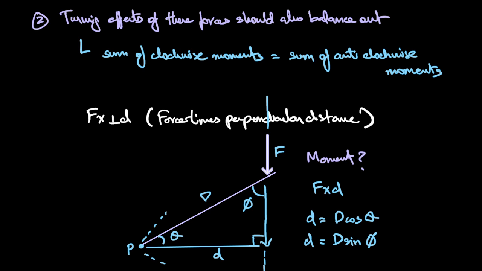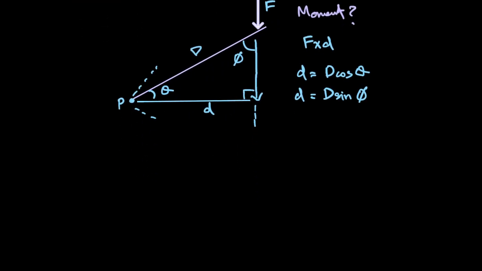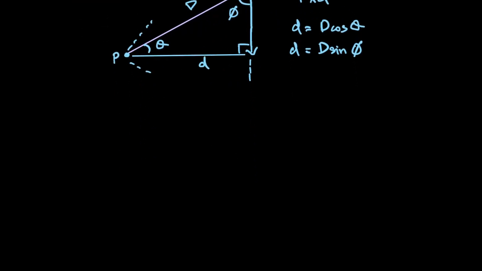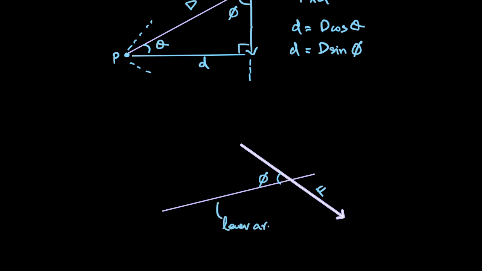Now in most cases you'll have to rely on trigonometry, but there is a formula that we can take away from this. Let's assume this is your object and there's a force acting on this object at some angle. Let's call this angle phi. So, by the way, this is your force vector. This, we usually call the lever arm, and the perpendicular distance, which I haven't labeled right now, is called the moment arm.